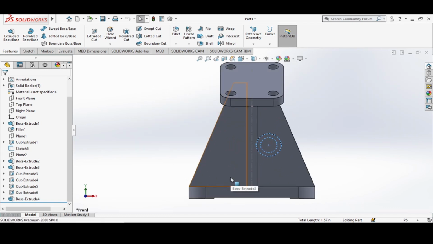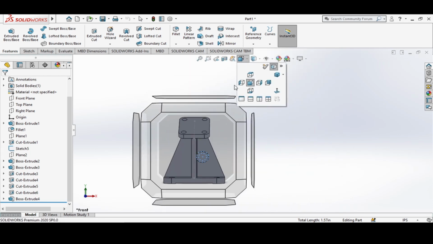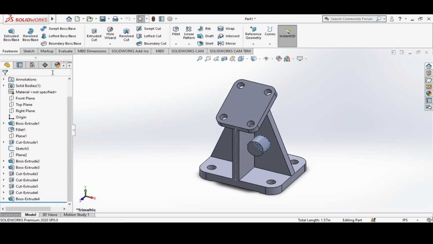And for us to make a hole on this circle, we will now use the extruded cut.